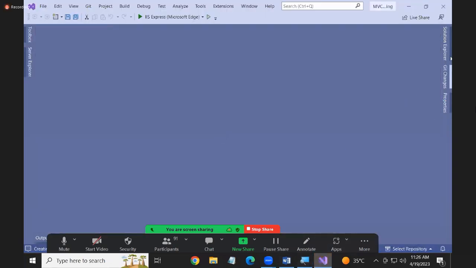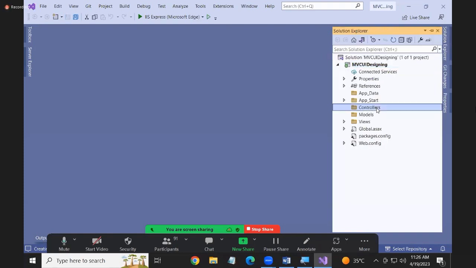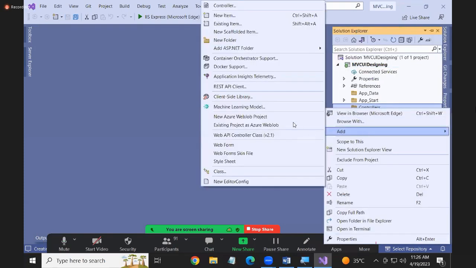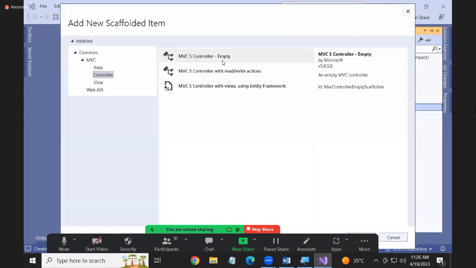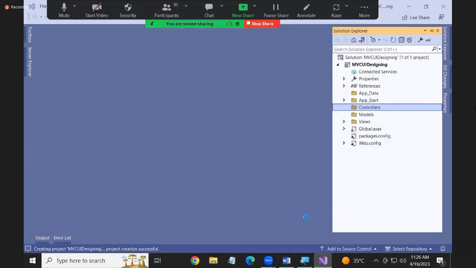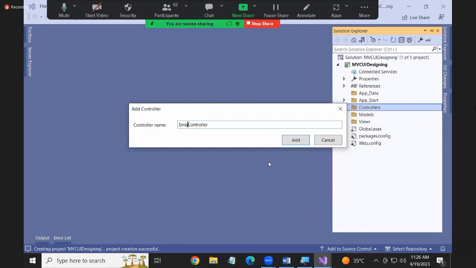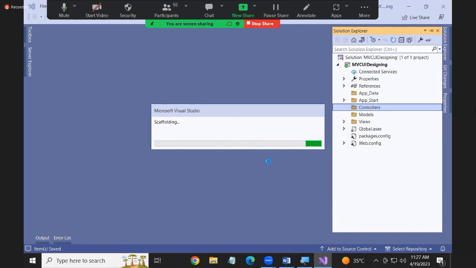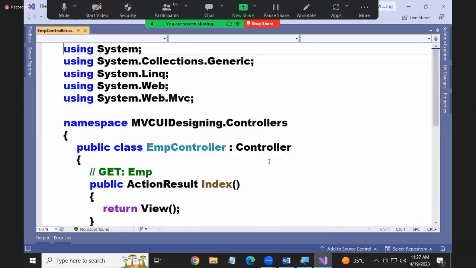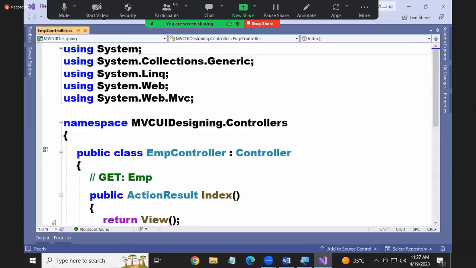Look, guys, I want to add a controller in my project, my first controller. So add a controller. We'll name this controller EMP controller, the employee controller. What I want to do is write a method.